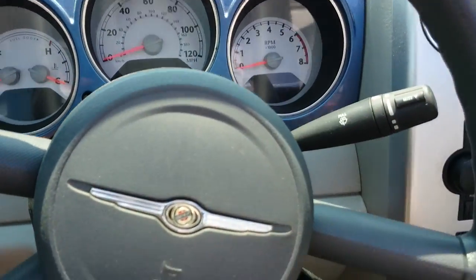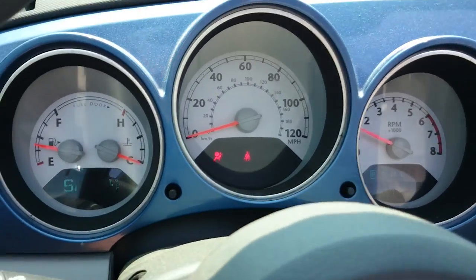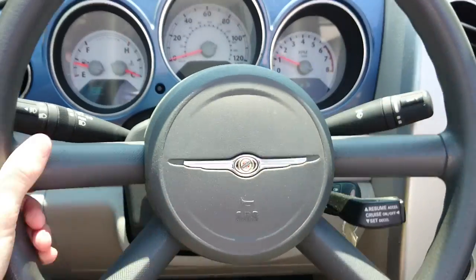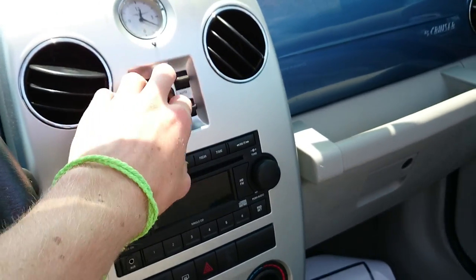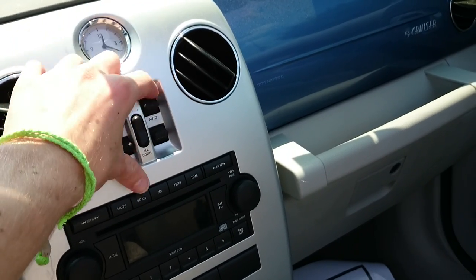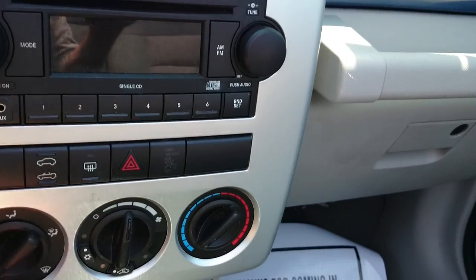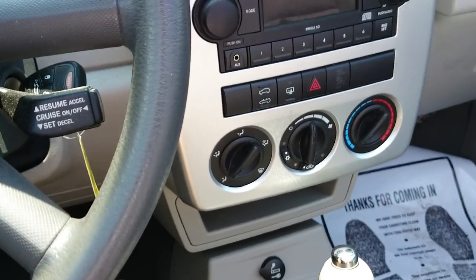Typical Chrysler key, nothing special there. It's got a compass and an outside temperature display, and of course 85,444 miles. The really big PT Cruiser steering wheel, and the typical PT Cruiser window controls up here, which I could get used to — it's a little weird. Analog clock. Climate controls are down here — air conditioning, all your different zones, nothing too special, no heated seats or anything, just cloth.